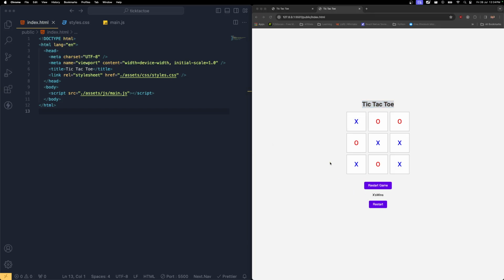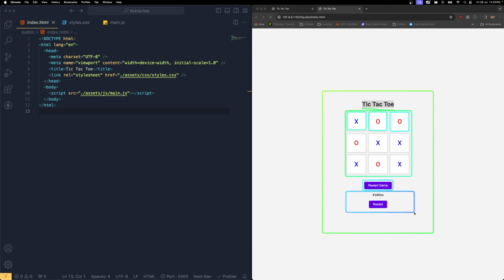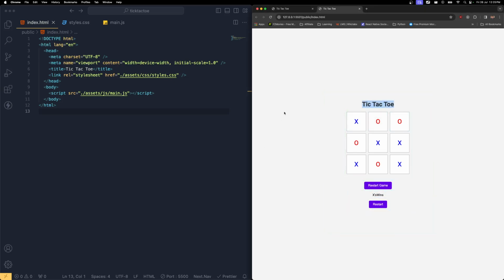So let's go ahead and bring the wireframes over here. We all know that this is completely inside a container, and this is one h1 tag, and this is a division, and inside it each cell is going to be a single division block where we have the inner text as X and O. Just like that, we have 9 different cells, and this one is going to be a separate button, and this is going to be a separate division having a paragraph tag as well as a button. So this is exactly the structure we need to design. So let's go ahead and start designing it, and that is what we are going to do right now.